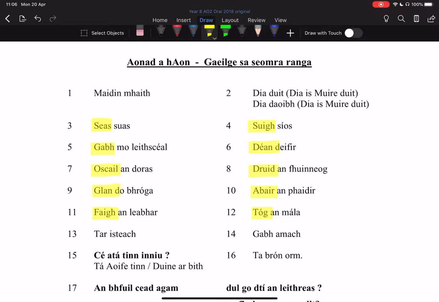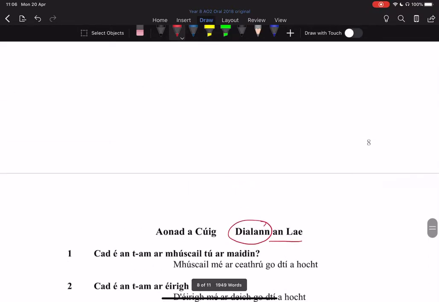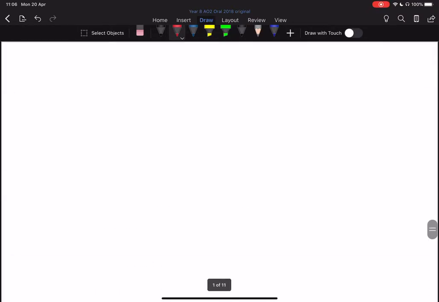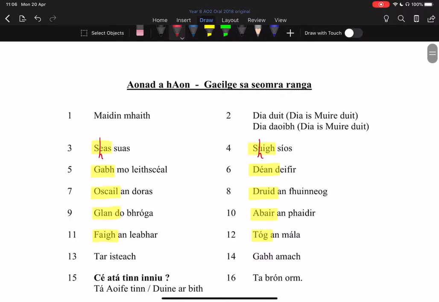A very quick overview for a lot of these, as you've seen in the previous video, is to form the past tense. We put a H in and we change the sound at the start as well. So just to go back to that again, the first number 3 would be has may, and number 4 would be he may. Number 8, ridge may. Number 12, hogue may. Number 9, glan may. For those that start with vowels, it's D apostrophe, doscail may.